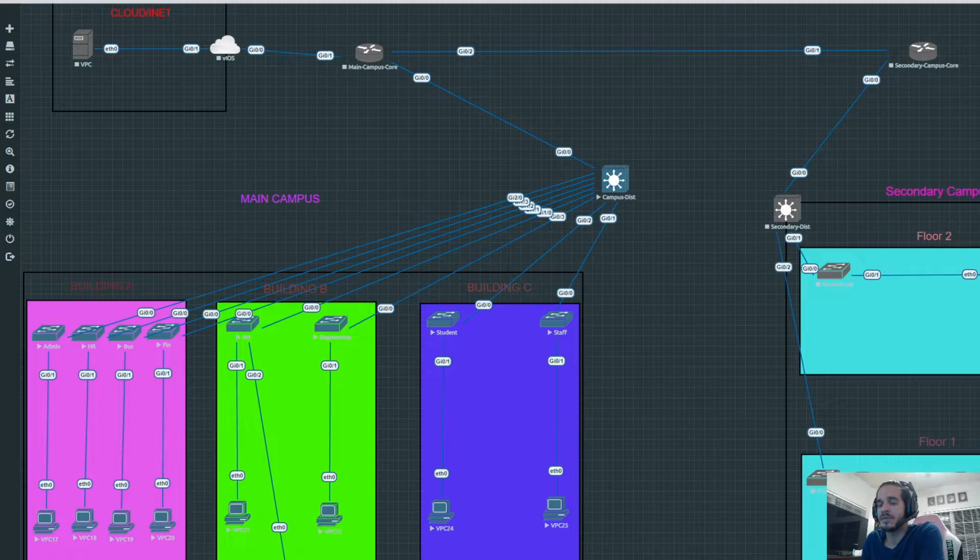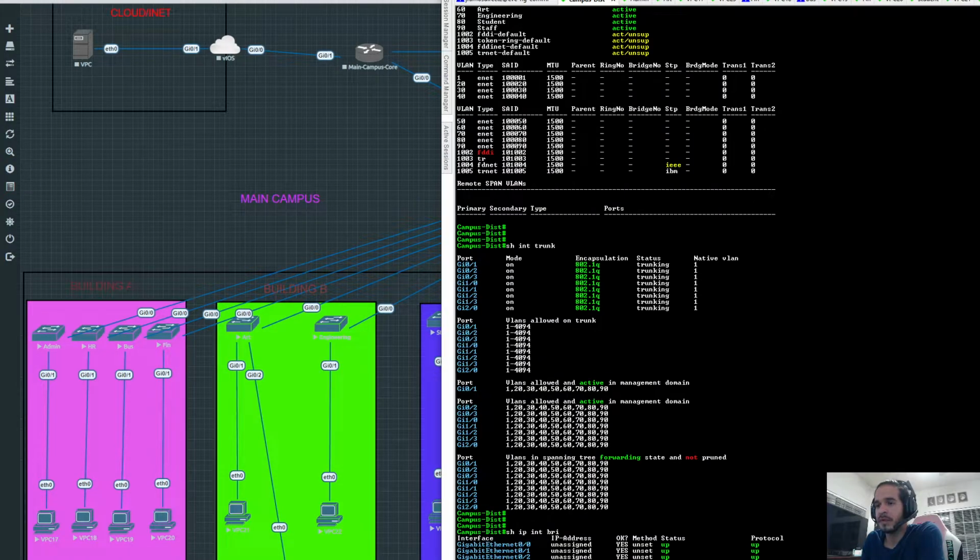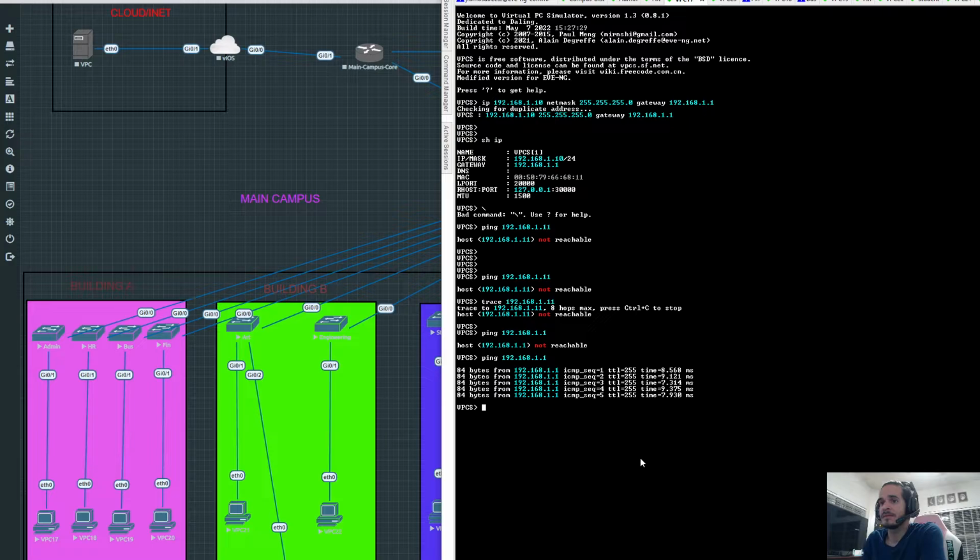So, for example, VLAN 20, which is the admin VLAN, I've assigned 192.168.1.1. If I now go to the PC and I show you its IP information, it is on the VLAN 20 subnet with an IP address of 192.168.1.10.